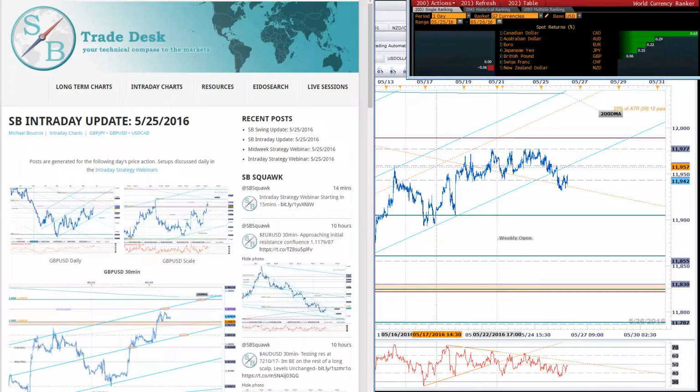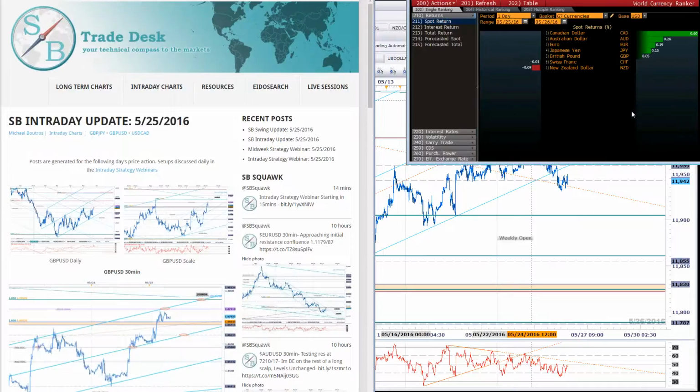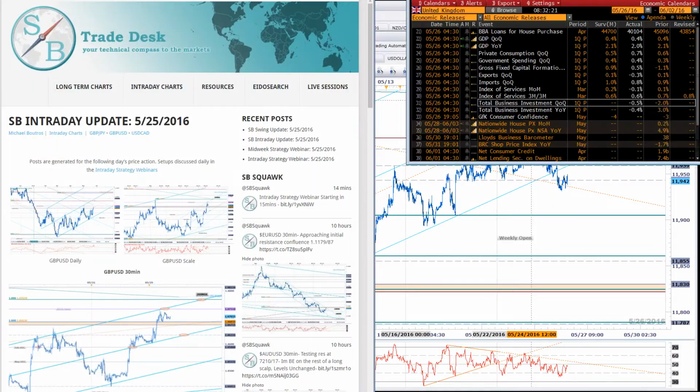We got those numbers this morning from the pound, which is up just 0.06%. You saw a pretty big drawdown this morning on the release of the UK data. GDP didn't get upwardly revised or anything. We basically got the print that we were looking for quarter on quarter. The year-on-year number got downwardly revised from 2.1 to 2%, which I want to say is what the market essentially moved on. Gross capital formation also came in way below expectations. So you did see a dip, but it came right into support and gave us a good reaction. Long story short, sterling is still in that key daily range, and we'll go over that in just a moment.